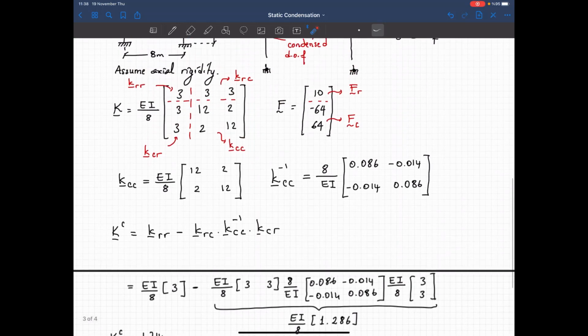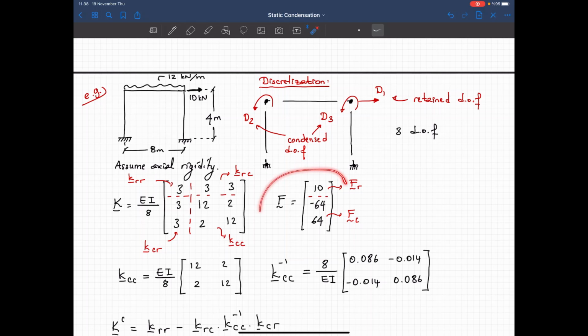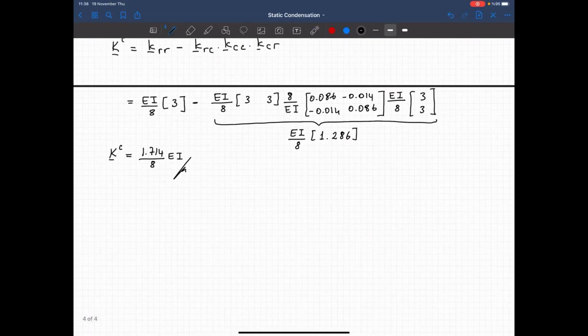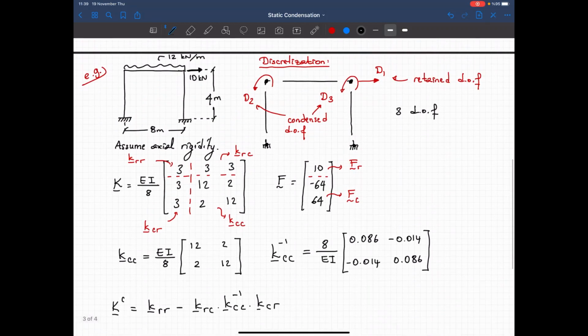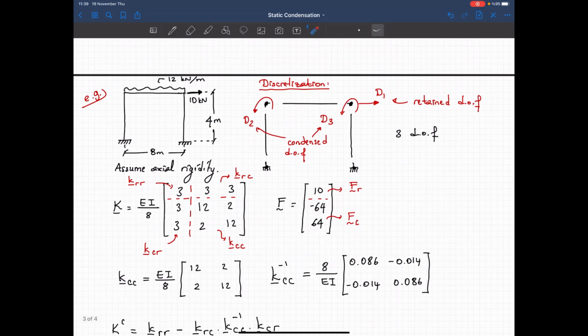Now take a look at this. Let's see the force vector now. I have this 12 kilonewton here and 10 kilonewton. Let's modify the FC. What is the equivalent lateral force of these two loadings? Of this 12 kilonewton gravity load and 10 kilonewton lateral load. Automatically, actually, you can know the answer. Forget about this 10. If I have this 12 kilonewton meter gravity load, that's a symmetrical structure with a symmetrical loading. So this shouldn't give me any lateral translation, right? So the lateral translation should only be caused by this 10 kilonewtons. So when I condense this force vector, I should obtain 10 only.